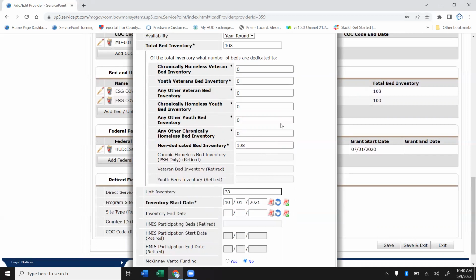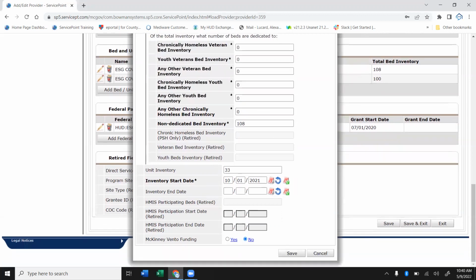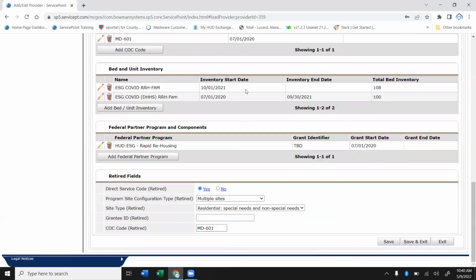So then if it's off here, like 108, we just do some detective work and see, is this supposed to be 108 or was it a typo? A 6 can look a lot like an 8. It's easy to make a typo. And then we would just double check and we would see what's correct. And again, if this goes up, as we can see, this went from 100 to 108. As you can see, they were doing it year by year like they're supposed to be doing.